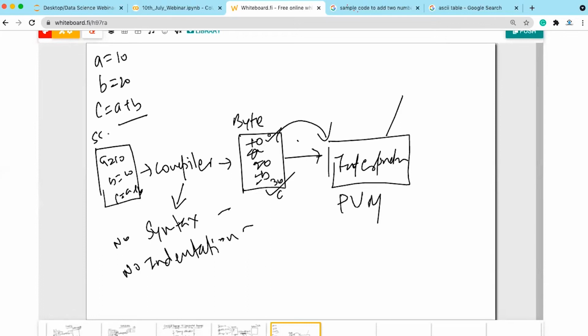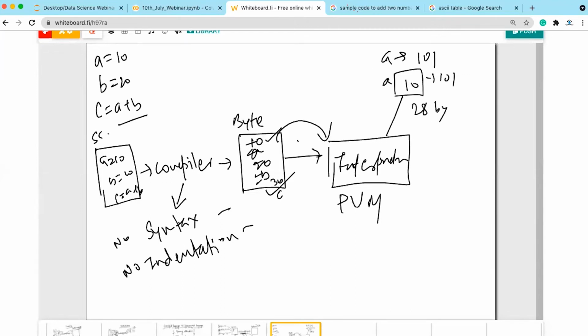Based on the kind of data you are using, it will allocate the memory. So let's say if it is an integer, it will allocate some 28 bytes of memory, and then 10 will be stored here. Let's say the address is 101, so A will be pointing to this address. Remember, in this case, A is not the name of this memory address. Like in C or Java, A is not the name of this memory address. Rather, A is pointing to this memory address, and 10 is stored in this location.